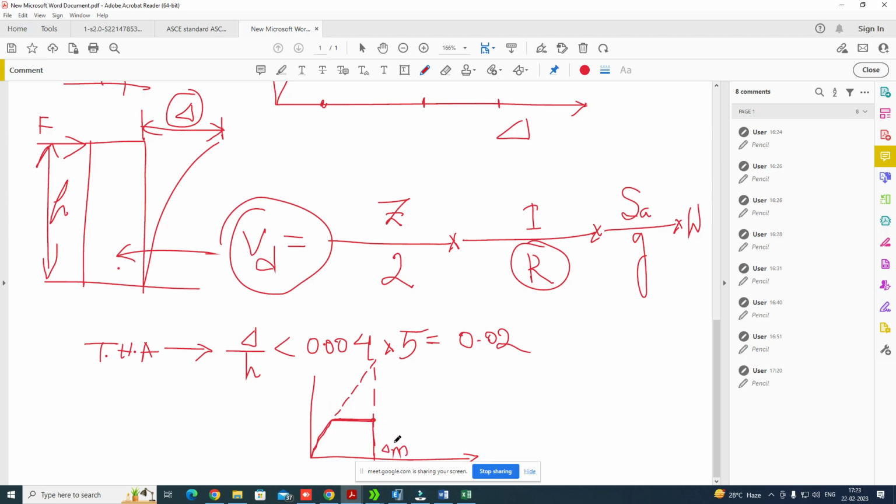Now according to the equal displacement principle, the maximum displacement which can be obtained by the structure is equal to the max displacement which is possible also by the hypothetical linear elastic structure. So for this reason this criteria is valid. Initially we consider the reduced base shear here, PD. This is the reduced base shear, and the displacement we obtain for the reduced base shear, this we check by 0.004, only this first part 0.004.